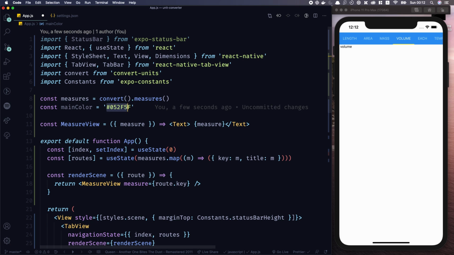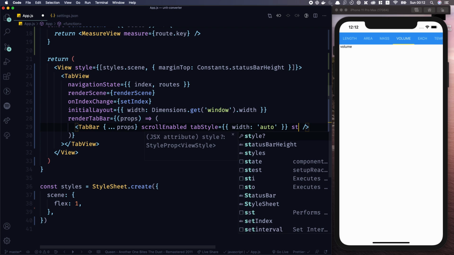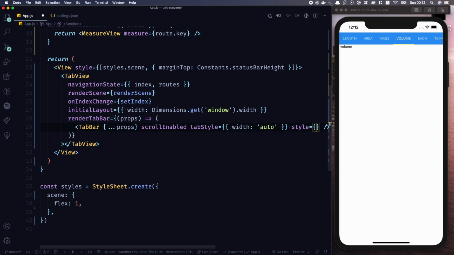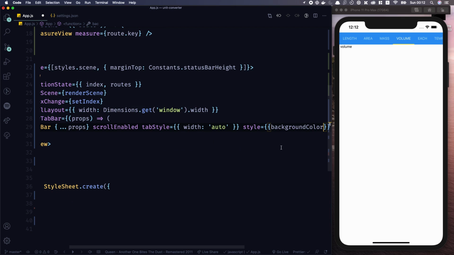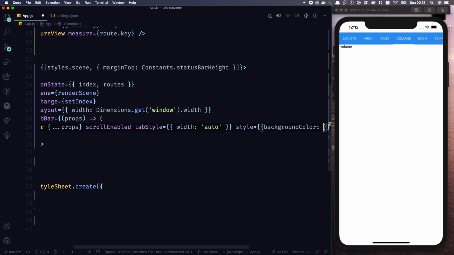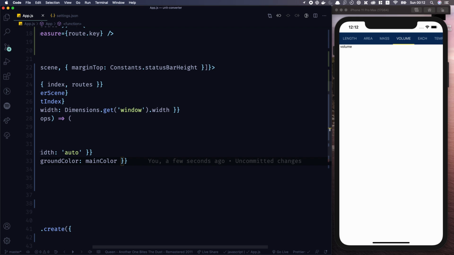It's like a blue, of course you can use any color you want, and it's just a string. And here we are going to say style, so we have this style property, and we're going to say background color, and it's going to be our main color. And now you can see that we have this kind of blue color here.